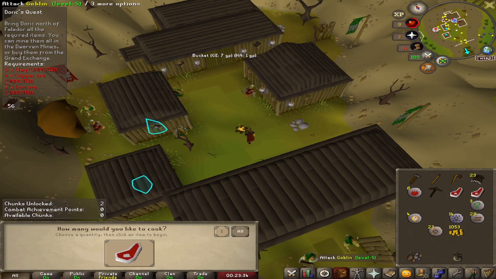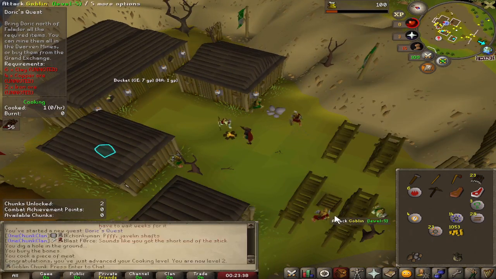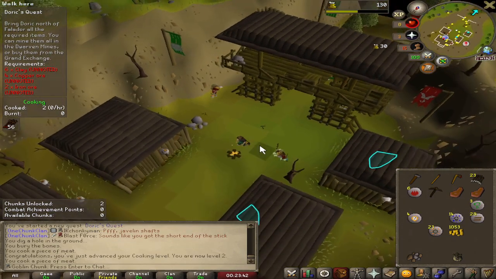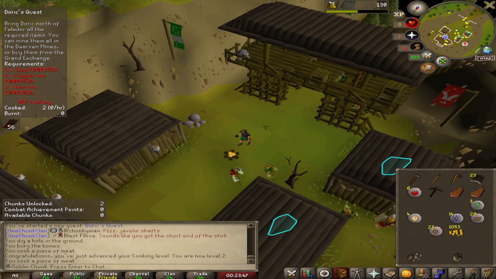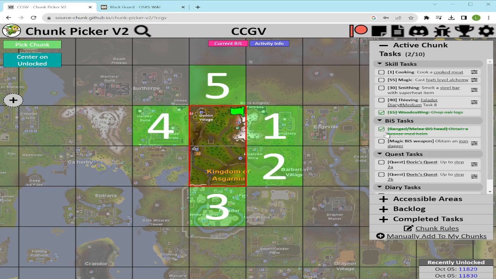So thank you. Hopefully, if I'm lucky, boom, there it is. Okay, and can I get the other one to cook too? Okay, it just didn't cook. That's a little bit weird, but whatever. Boom. So we got 2 pieces of cooked meat, which means that we can now go back to our chunk picker. Sorry, excuse the Black Knight thing, and we can check off cook a piece of meat. That is good. So we have 3 out of 10 tasks done.